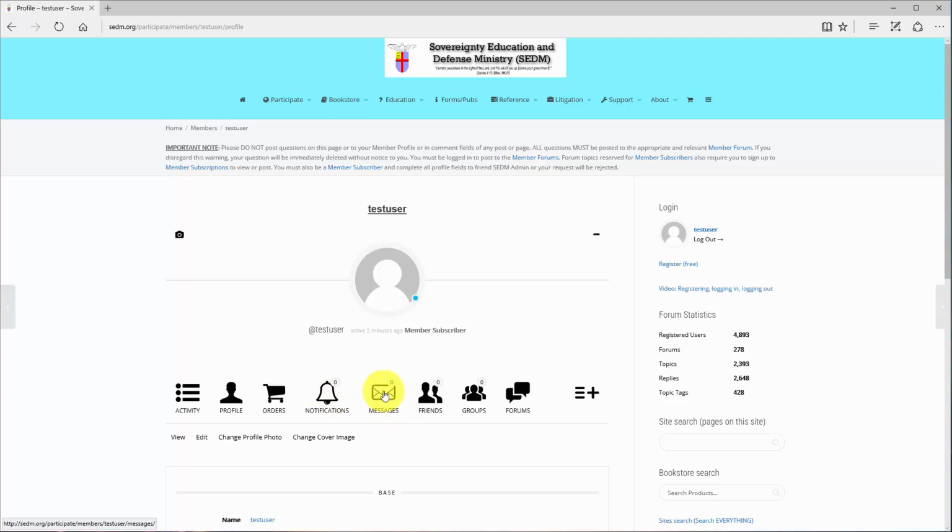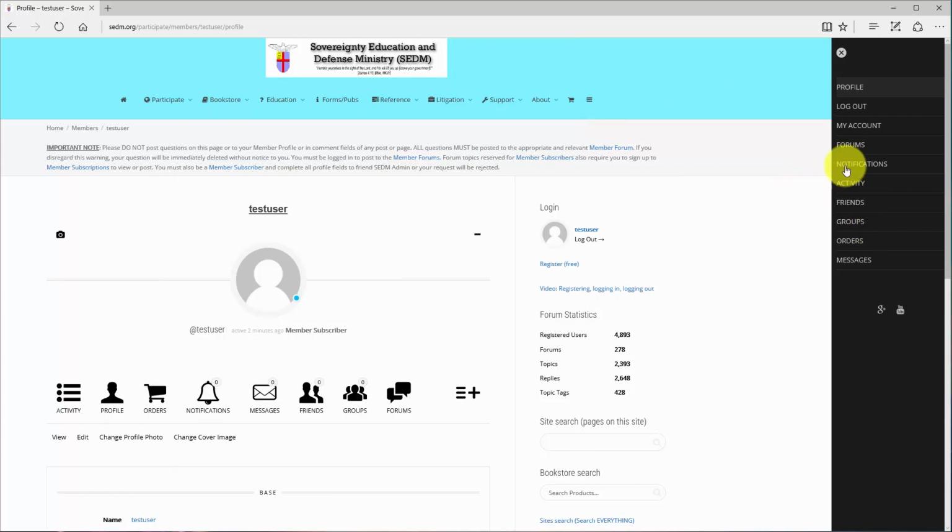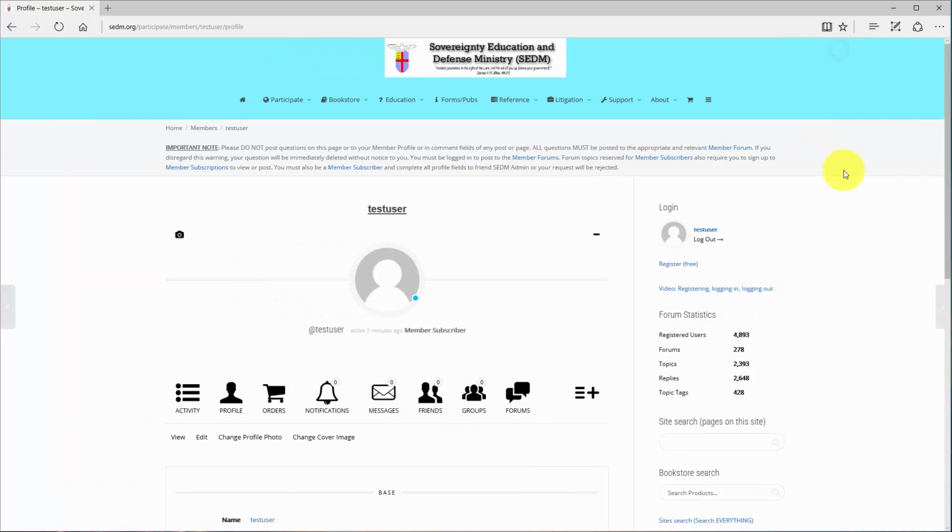We can also see private messages or public messages sent by other members right here, and you see a non-zero value here if you had one of those. You could see all your friends on the site, the groups that you're members of, the forum activity that you've engaged in, and additional menu entries over here on the right. And a lot of these are basically the same thing as you'd see in the hamburger menu here. So you can go directly to them over on the right hand side, or you can go open up your profile and click on them here. So let's close the hamburger menu on the side here. So the first thing we're going to talk about is the actual profile.